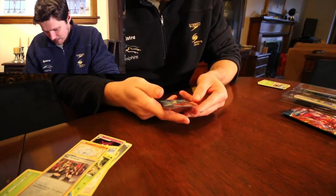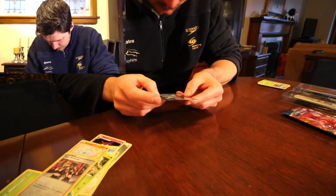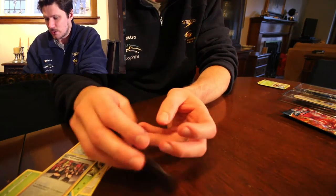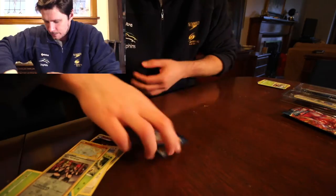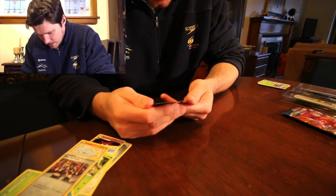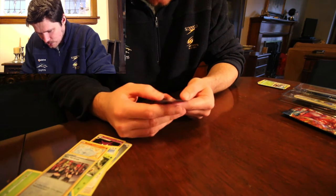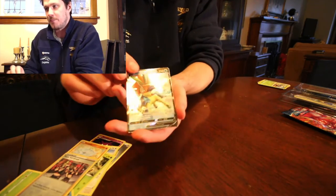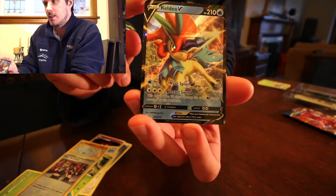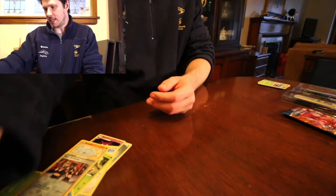Does it look good, Chloe? It has some pretty rough edging on it, if I'm completely honest. I don't know if you guys can see the edging on it, but I've just dropped it. The back of the card is fine, the centering is not too bad. It's actually on a bit of an angle though, the actual image, so that's not terrific, but a Keldeo nonetheless. It's nice. So we'll get that one into a sleeve.